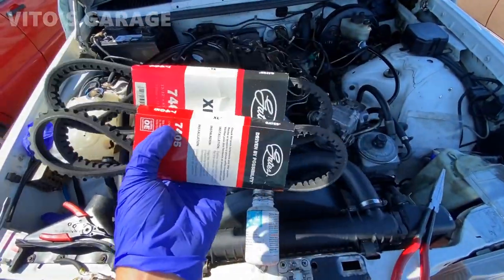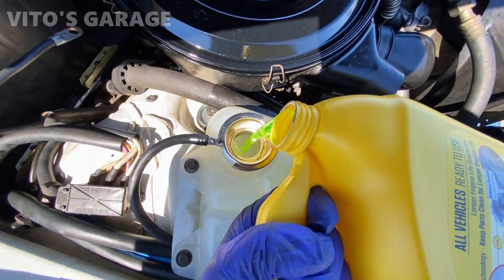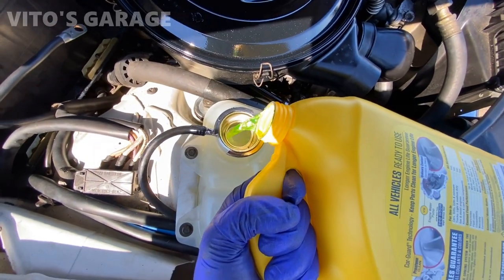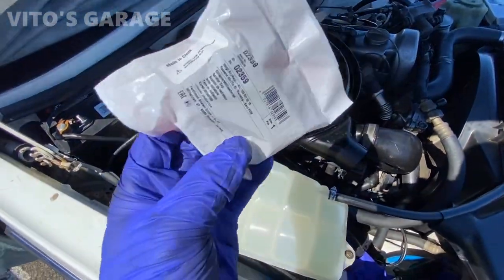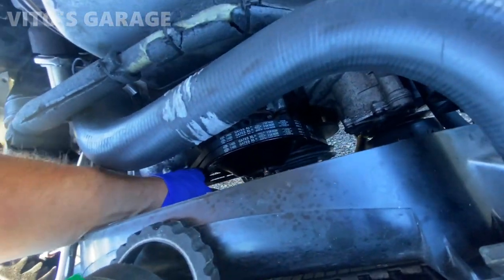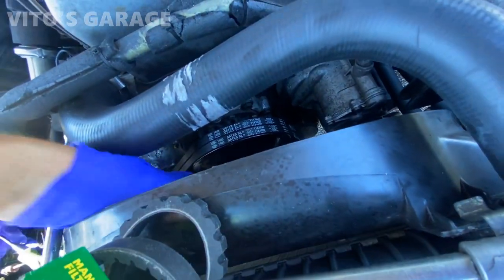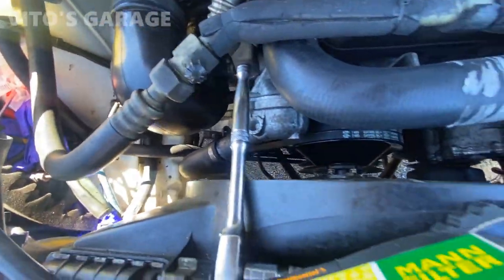Got new belts for the alternator and water pump. Right, I got the alternator and water pump belts tightened up. Not crazy tight, you don't want to make them too tight, but tight enough. And then everything is tightened up there.